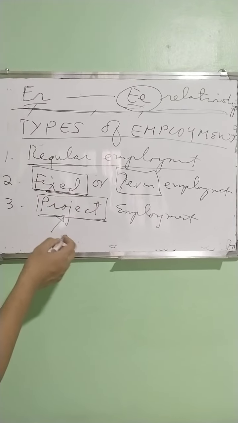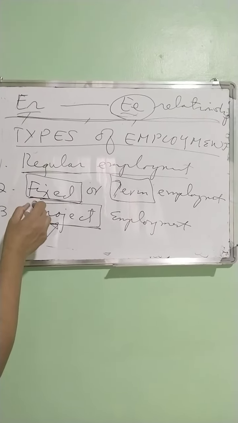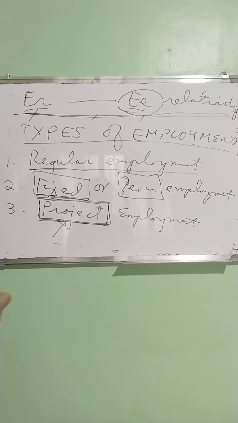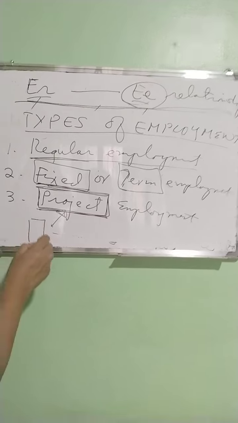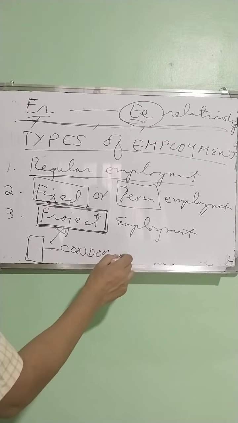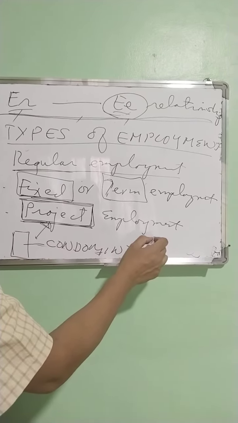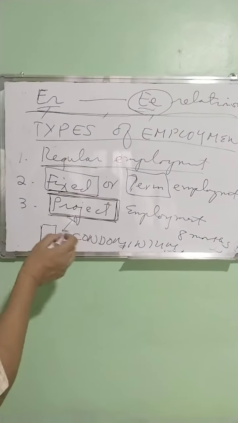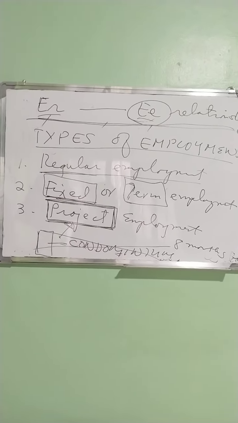Once that project has been accomplished, then your employment automatically terminates, no? Because what you have been engaged for was only the accomplishment of a certain project. Say for instance, if you have been hired as an engineer to build a condominium, and it will take you perhaps only about 8 months to supervise the construction. Once you have accomplished this project, then your employment or engagement is automatically terminated. Clear so far, Ms. Nases?